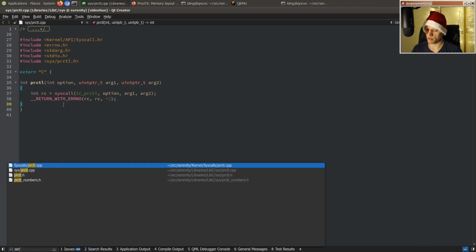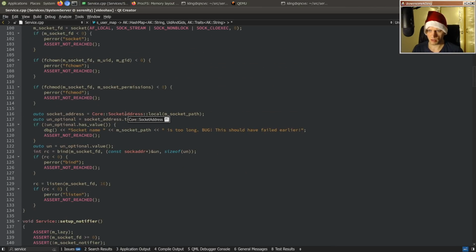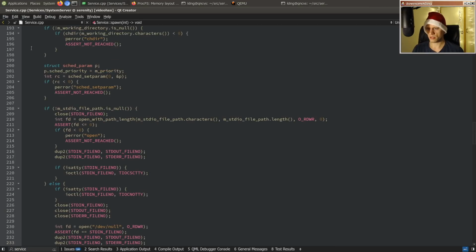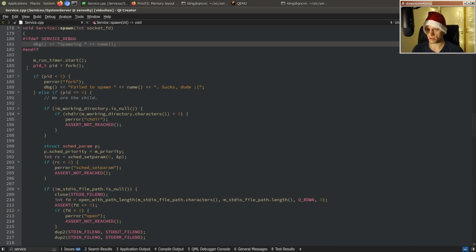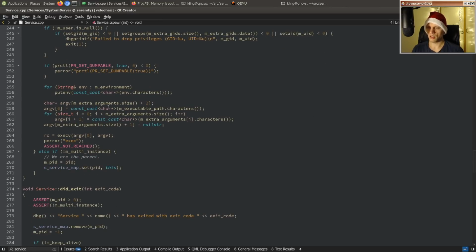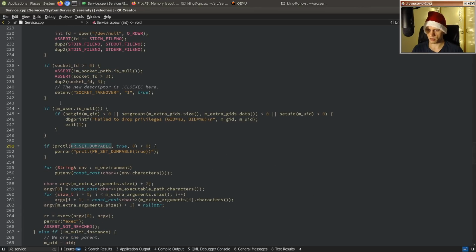This is so weird though. I'm unsure what I think about this, because now system server will fork to spawn a new service. So it forks here, and then we do a bunch of setup, and then where is the dumpable thing? Right here. So we set up the sockets and file descriptors and stuff, get ready to execute the actual service process, and before that we set ourselves to dumpable.